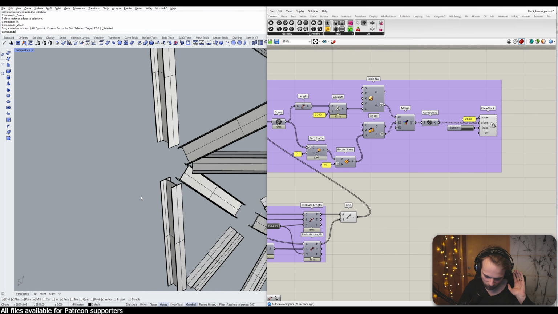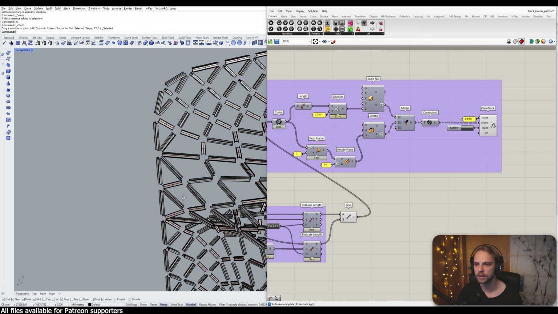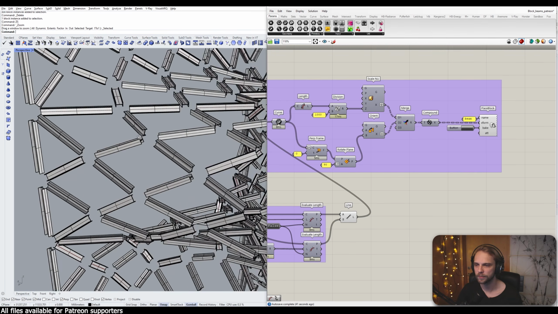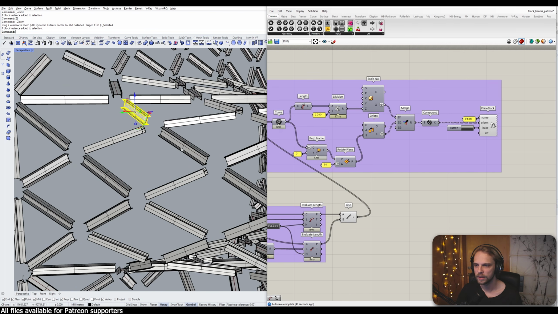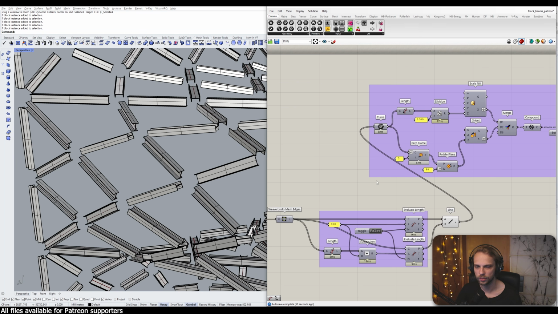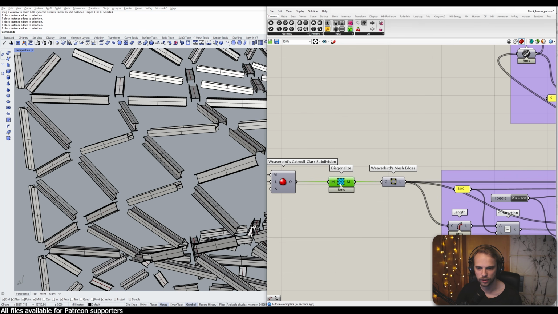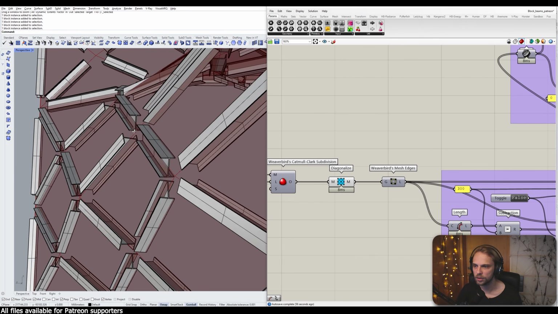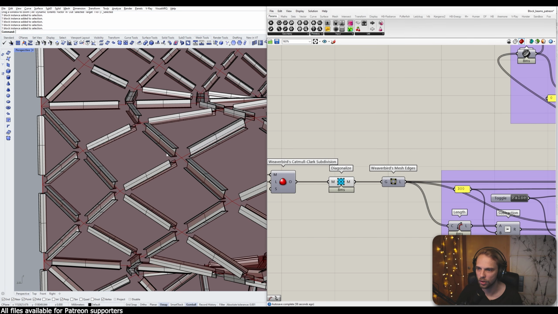So now this is where it starts getting a little bit tricky. And the trickiness comes from the fact that notice the orientation of the beams. This one versus this one. They're not following a specific rule. And especially if I show the mesh, they're not following the curvature of the mesh.